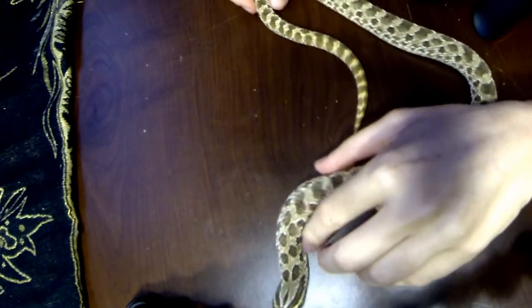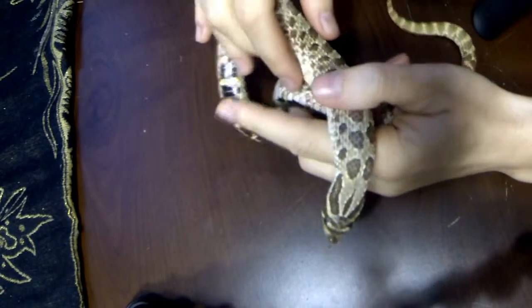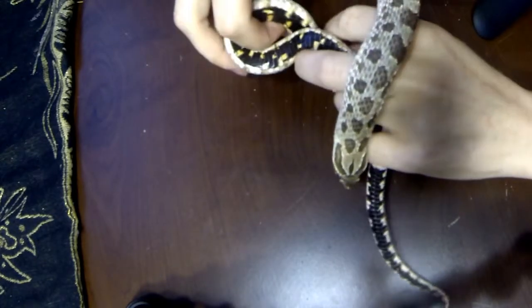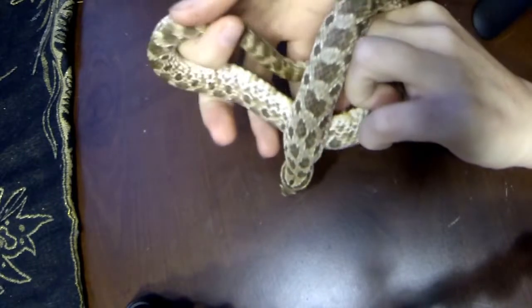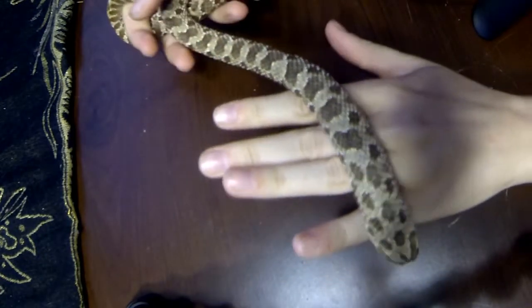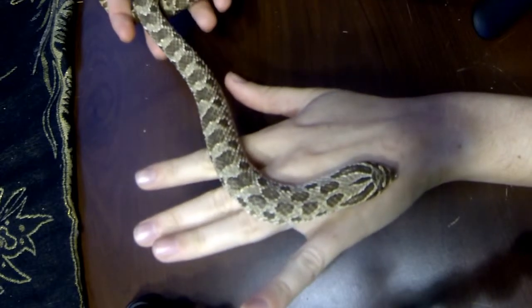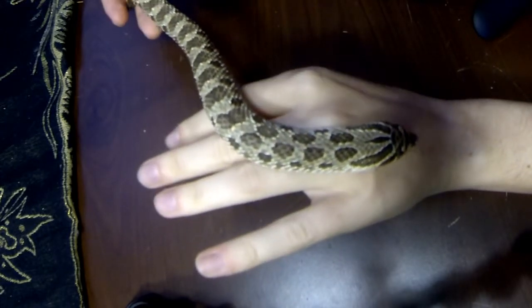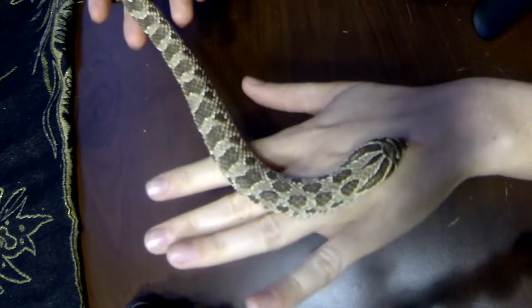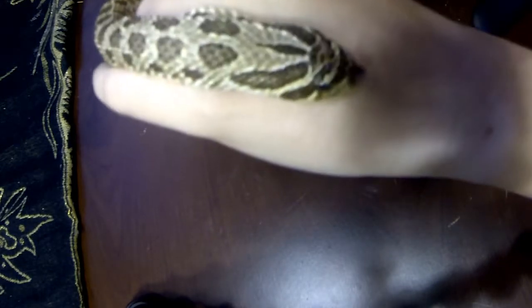One of the things about him that is different from a lot of pet snakes is that he's not a constrictor of any kind. If you get a boa constrictor or a python or something like that, they're the type of snake that can wrap around your shoulders or your hands and just hang on there. But he's not that type of snake — he doesn't have the same type of muscles for it. So I have to hold on to him or he'll fall off. He will sometimes fall off of things because he may be a little clumsy. But he's just so cute.